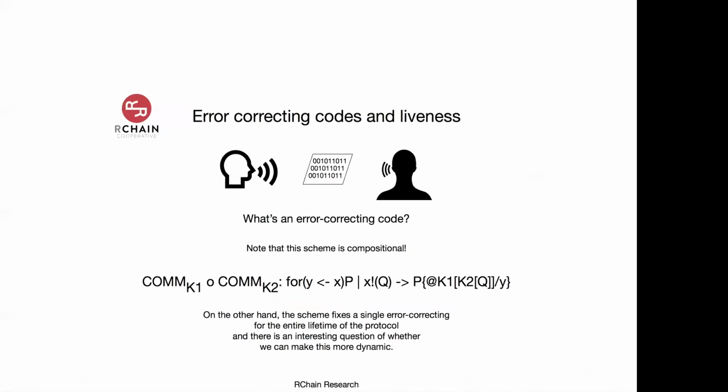And the other point is that this approach is compositional. So suppose you have a synchronization constraint K1 and a synchronization constraint K2, then you can whack them together in this way. And that gives you a nice crisp way of changing the synchronization constraints on the communication protocol. But the important thing is that whatever you do, it's for the lifetime of the protocol in this approach, right? That K is fixed for all COM events for the entire lifetime of the protocol.